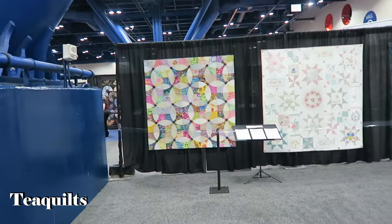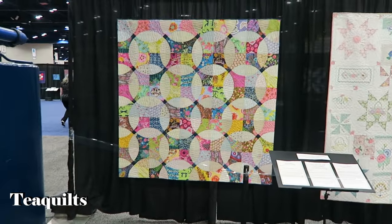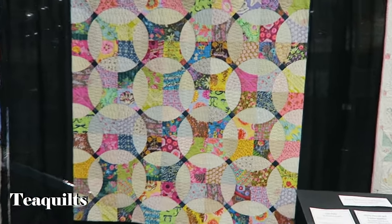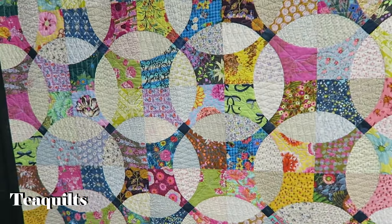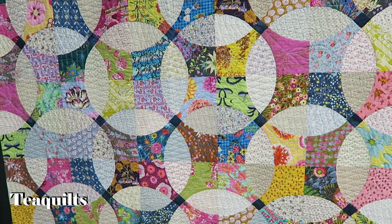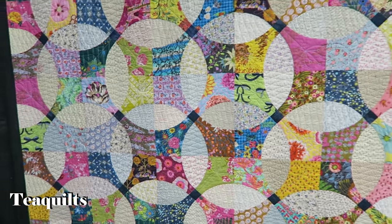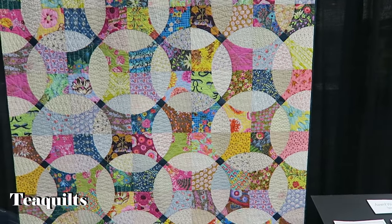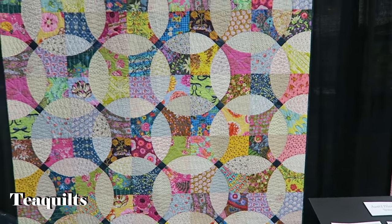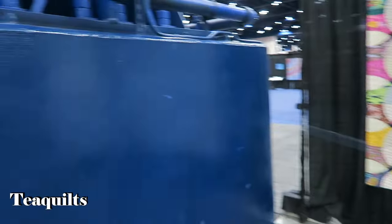And scrappy. Here's another quilt that drew my attention with the use of light and dark values without using plain fabrics for your lights. It's by Melissa Tweed, called Tom Petty. The original design source is the snowball block. Very pretty. And they just kept the center square blue in all the blocks. Very pretty. Great use of scraps.